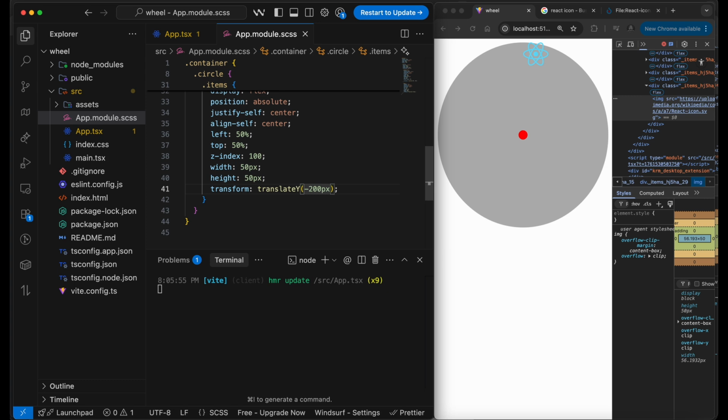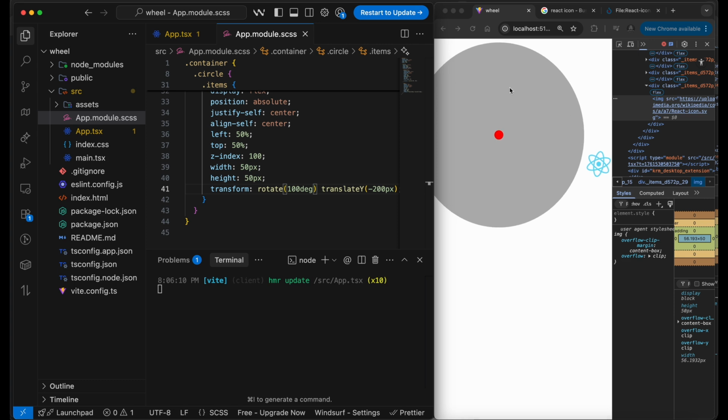What I'm worried about now is that if I do the rotate, does it rotate? Yeah, it rotates around something. Okay, so let's continue, and then at the end we can do some adjustments in general. So we get the animation going and we can adjust everything.